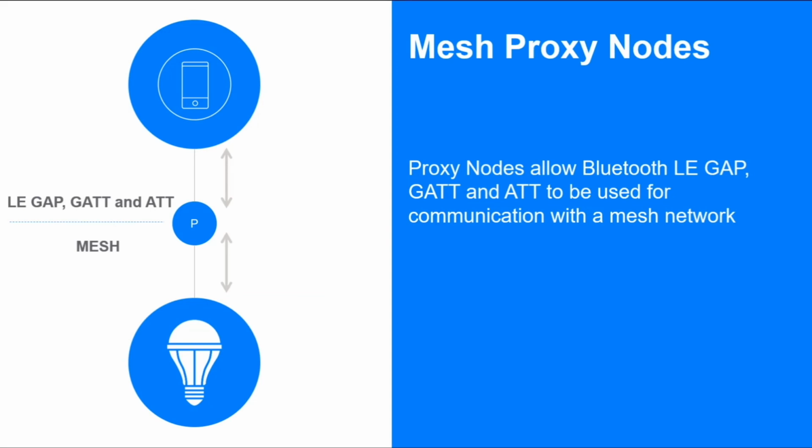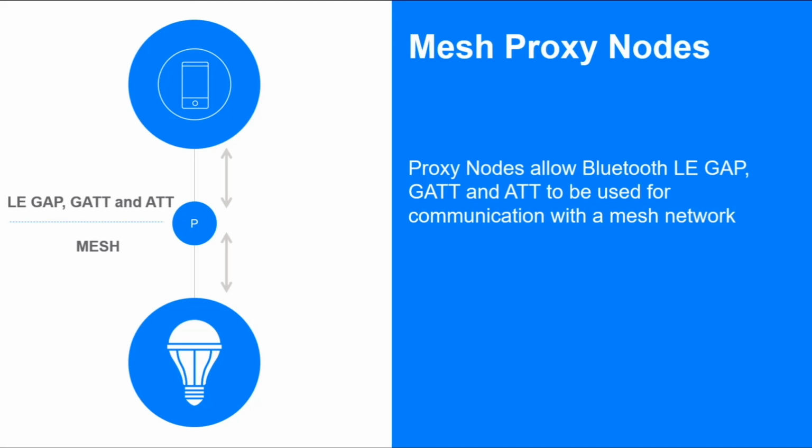Well, luckily we did think of this, and the answer lies in the fact that Bluetooth Mesh defines a number of special networking roles that any device that is a member of a network can play. One of these roles is called the proxy role, and it's very simple because a node or device acting as a proxy has both the Bluetooth LE stack that you have on an Android device with support for GATT and GAP and the attribute protocol, and the full Bluetooth Mesh stack, so it can translate between the two.